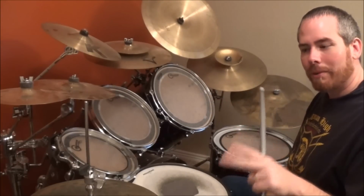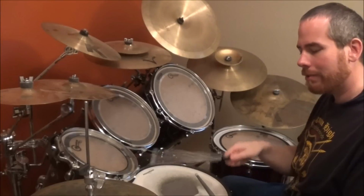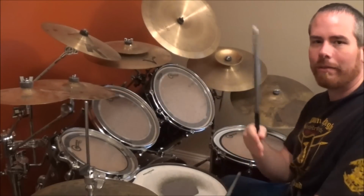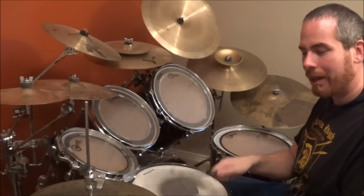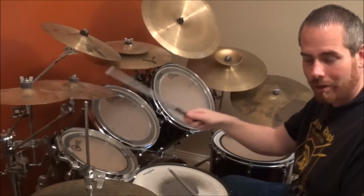Now the second way, because at tempo it's not really too fast, but it's up there in tempo. If you wanted to give your hand a little bit more time to get to the crash cymbal, just omit it on the snare drum. So don't hit the hi-hat on the snare, and then you've got plenty of time. Watch. Bass and snare and bass, bass, snare, crash.